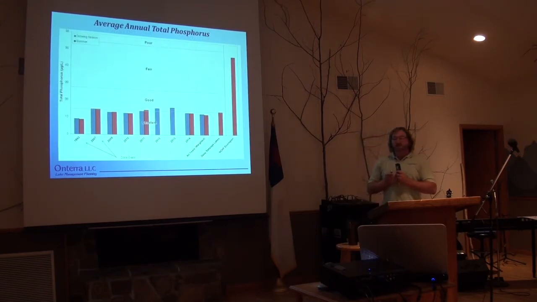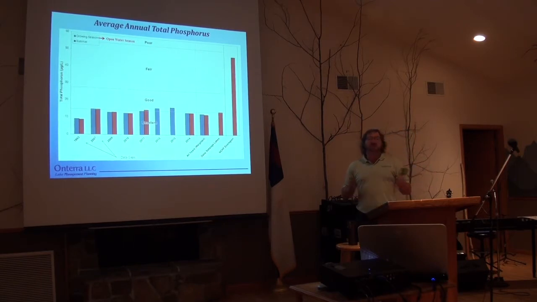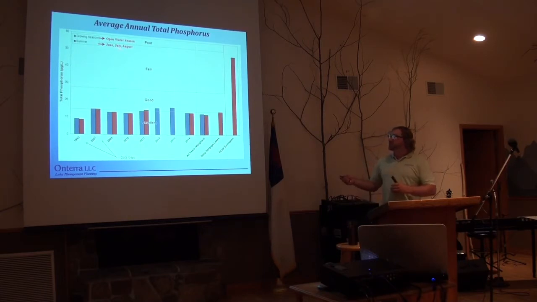So when we looked at the available data from your lake for phosphorus, this is what we came up with. You can see we have blue bar charts, which is during the open water season, growing season, anytime from ice out to ice out. And then we have summer, just June, July, and August. And really, because there's so much noise on the sides in spring and late fall, June, July, and August are our best data to compare.